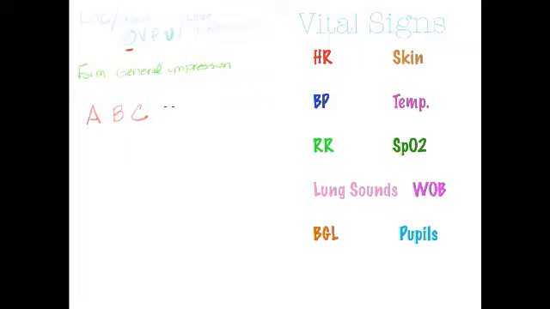But if we walk up to our patient and they appear to be unresponsive, then the first thing we're going to do is check circulation, which means we're going to look for the presence of a pulse. We don't want the rate. We just want the presence. Is it there or is it not there?